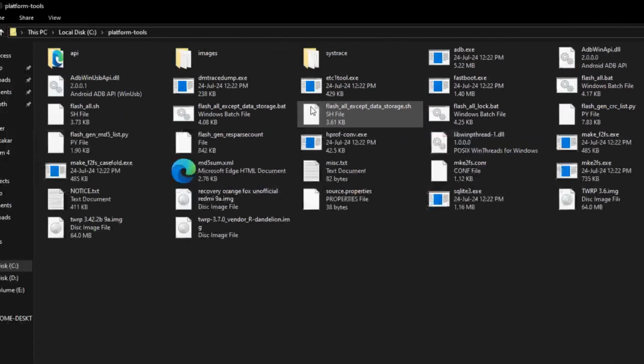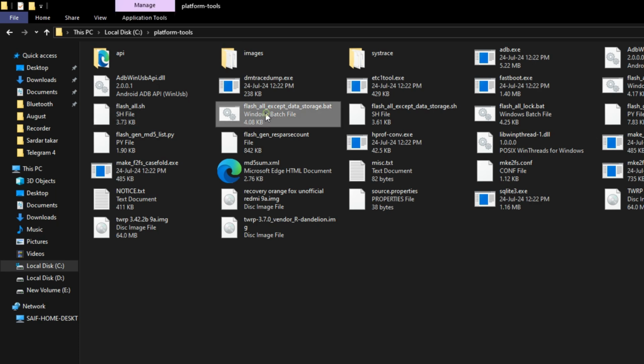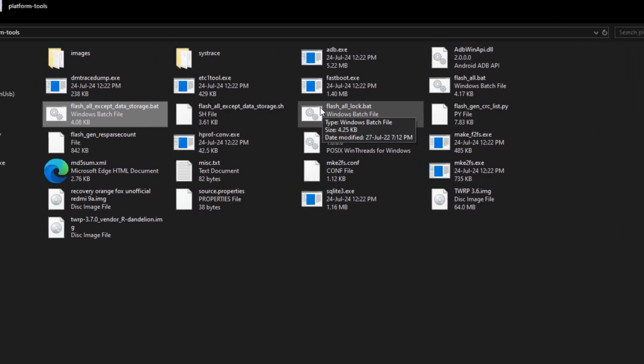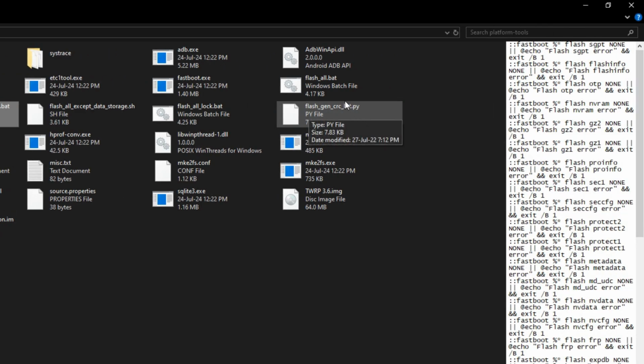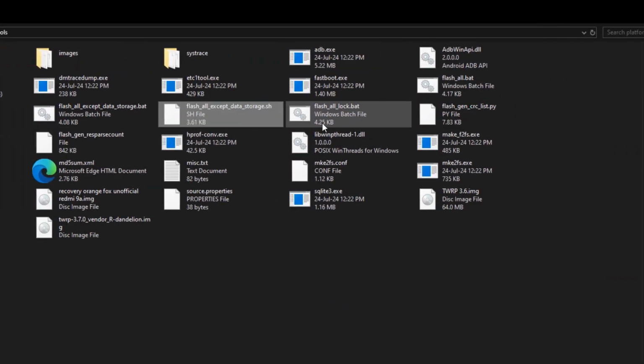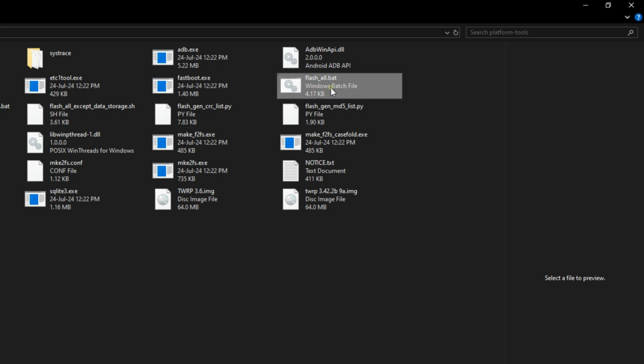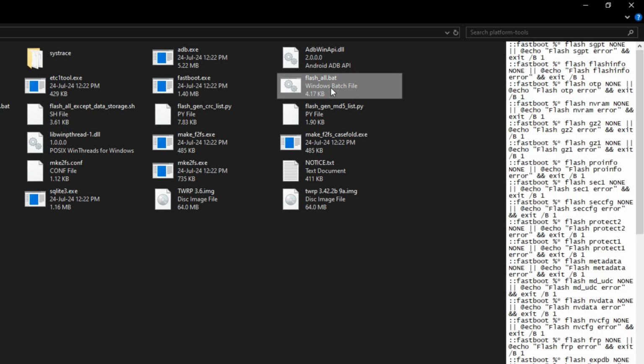Okay, sorry. This one means your data will not be deleted. And don't press this one, otherwise it will lock your phone. If you want to delete your data, press this one. If you don't, don't press it.